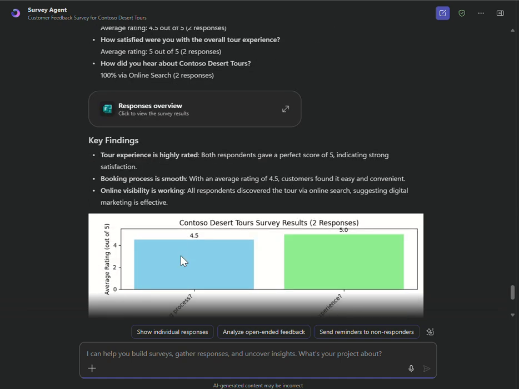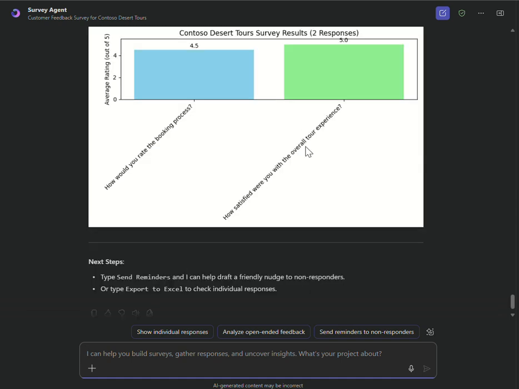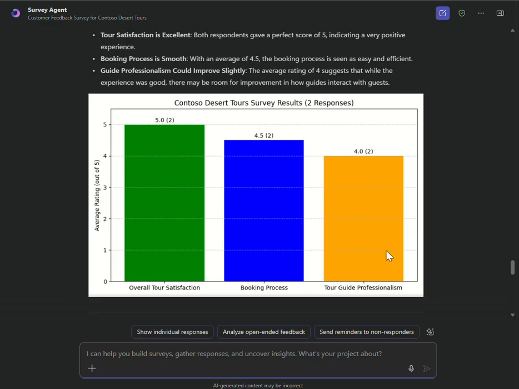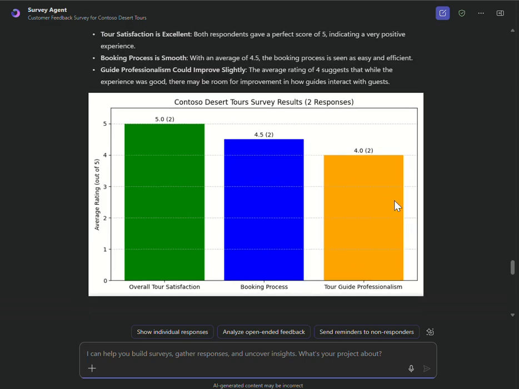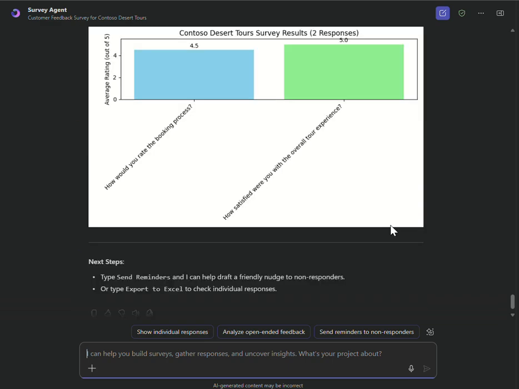And the coolest part, which I like, is that it creates visualizations as well. You can tailor them based on your requirement. You can see I have got different kinds of visualizations based on my requirement. So that's something possible as well. Again, you can export this to Excel if you want. That can be done. And then, as I mentioned earlier, you can go back to the Survey Agent.